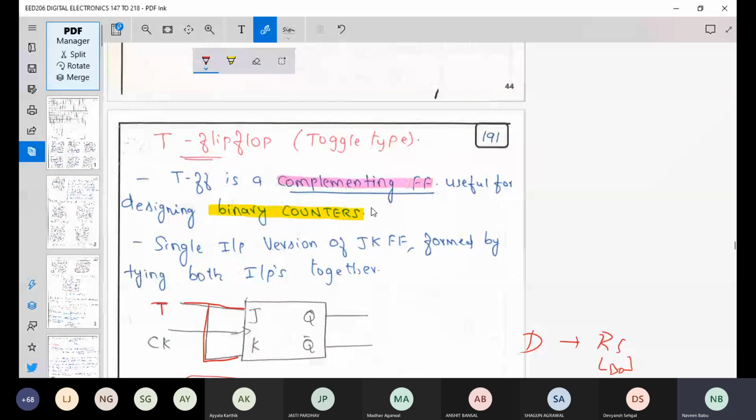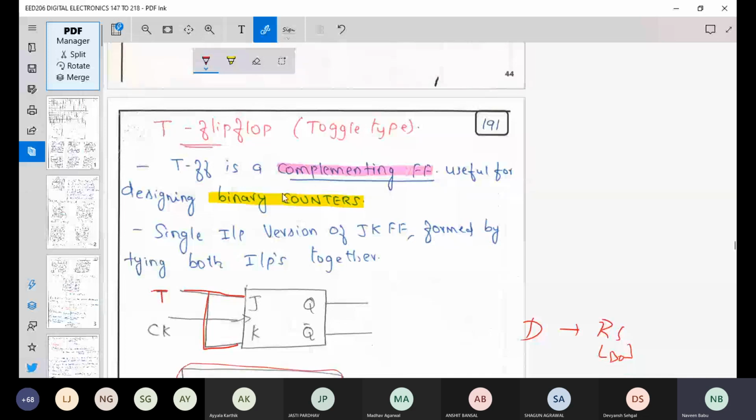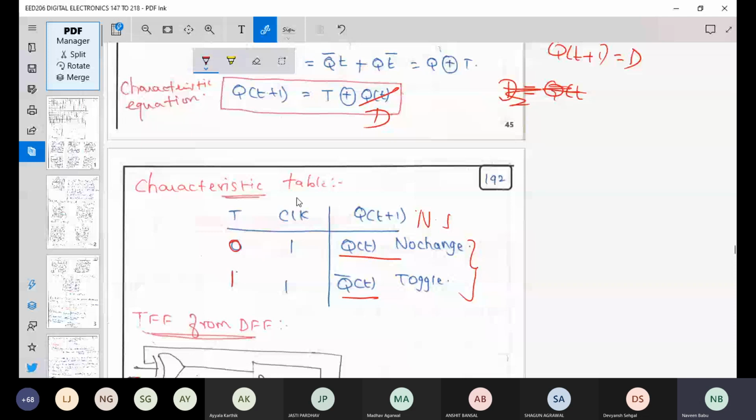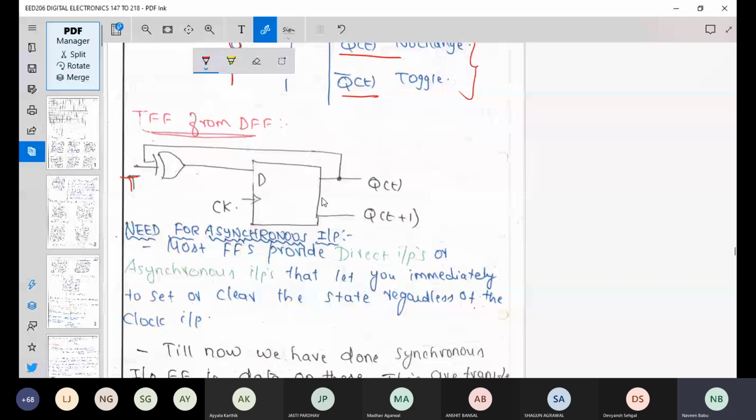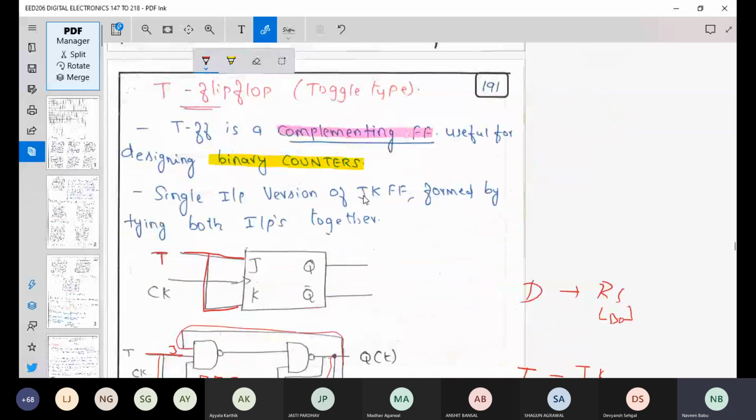Now we cannot get complacent, having designed a flip-flop which works fine for all possible inputs. Still there will be problems, and now we are going to see those kinds of problems. It is about the synchronization and asynchronization problems. What do we mean by these? Let me take a JK circuit, let me take this circuit.